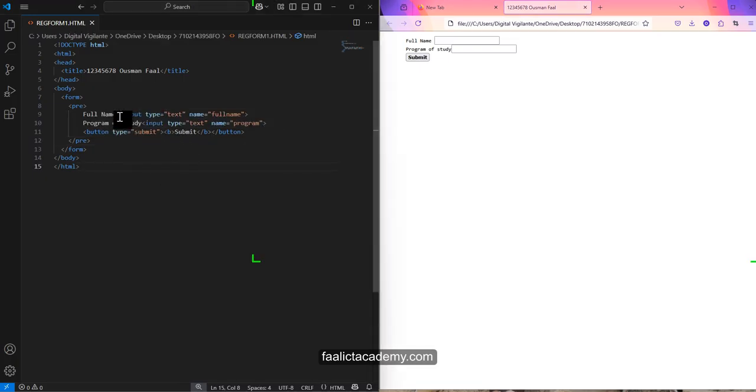Let me leave a little bit of space here. Spacing matters, so let me leave a space so that the full name and the program align properly. And here you also have the two inputs aligning accordingly. Let me save and see. Exactly, so that works.